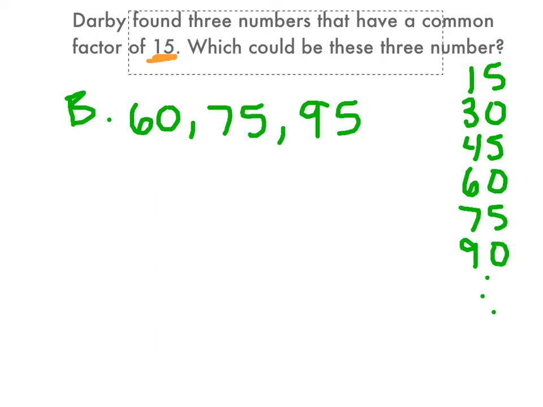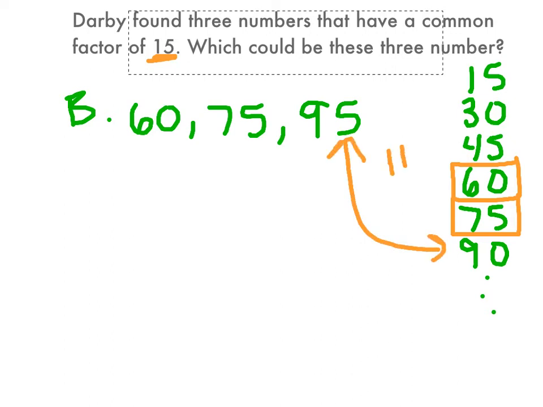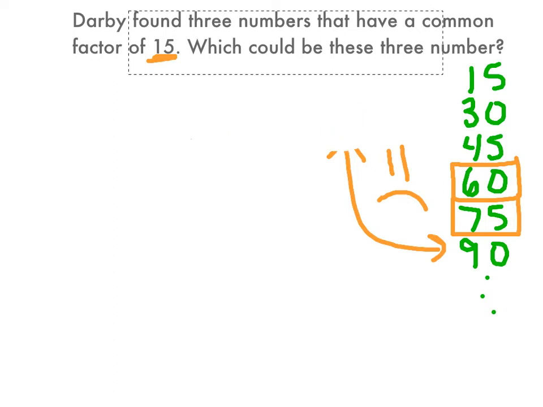Okay. I can see by making a multiple tower, I have 60, I have 75, so woohoo, we're almost there. But then I get 90. Okay, these two do not match, so that means that choice B cannot be the right answer. So let's go ahead and say nope to B. I'm going to leave my multiple tower up though, since we'll probably use it for the next one.